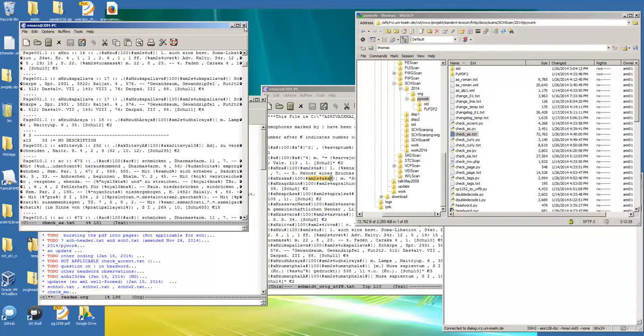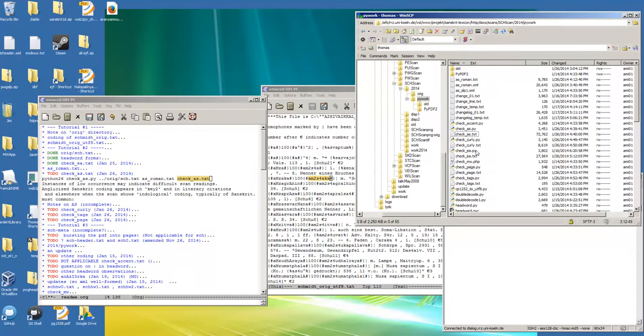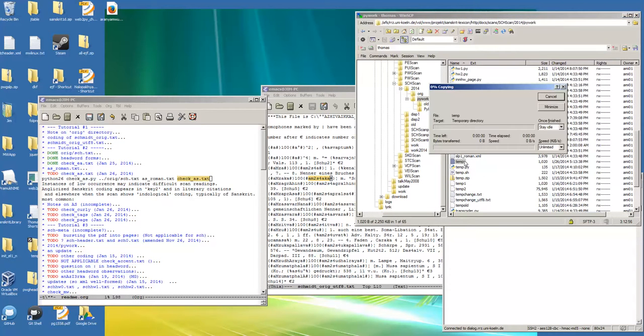So again, I can get these summary lines. I do want to have them in the file by grepping on this colon equal in that file. So I'll grep into check_AS and then copy and paste that information into the README file.